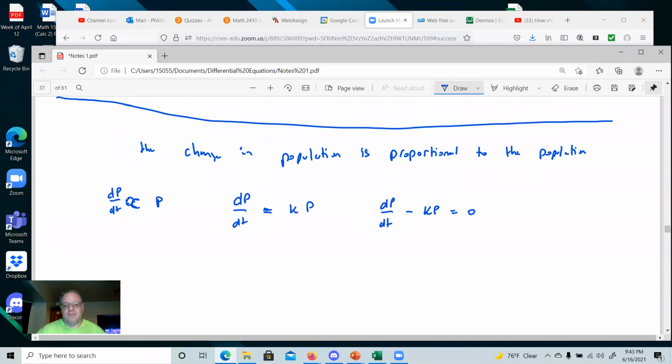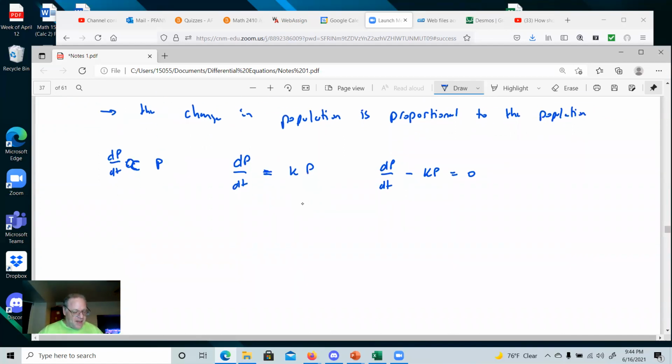So, making logical sense, if the change in population is proportional to the population, and you have a small number of bunnies, you're going to make a small number of new bunnies. If you have a large number of bunnies, you're going to make a lot more bunnies every time they get together. So that's pretty much my example, we're just talking about bunnies, because everybody knows what they do.